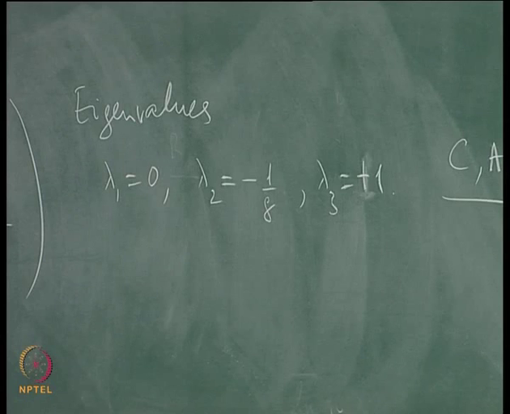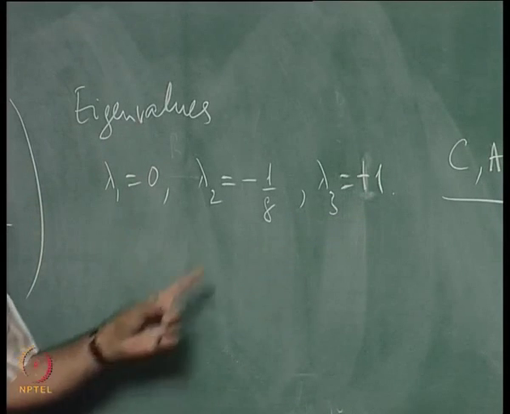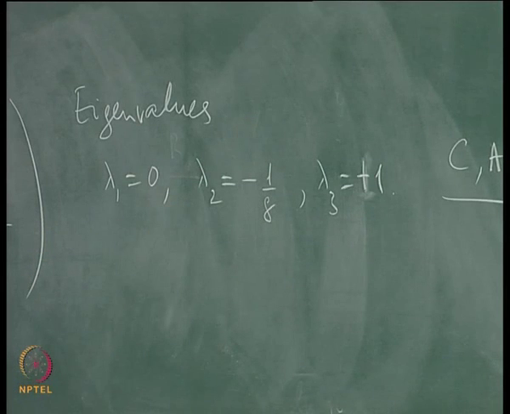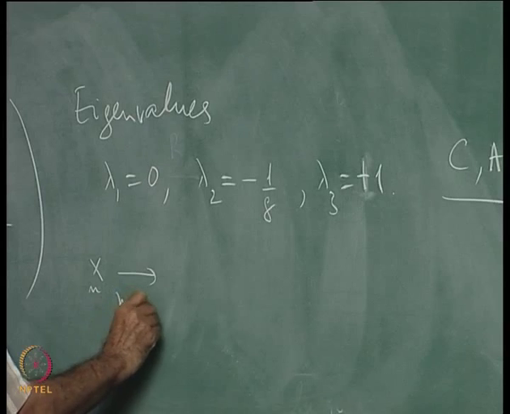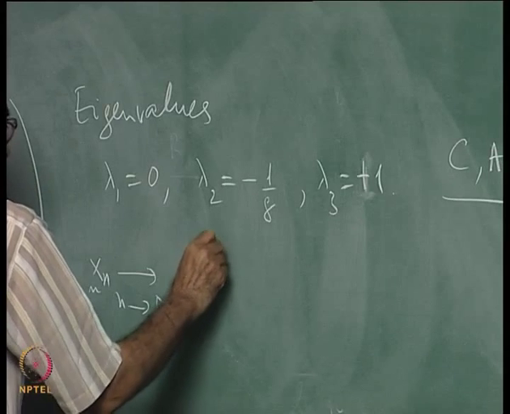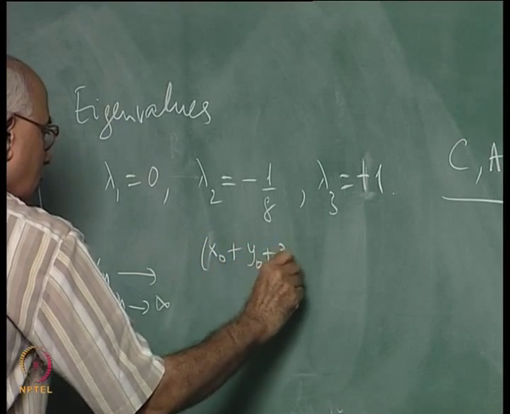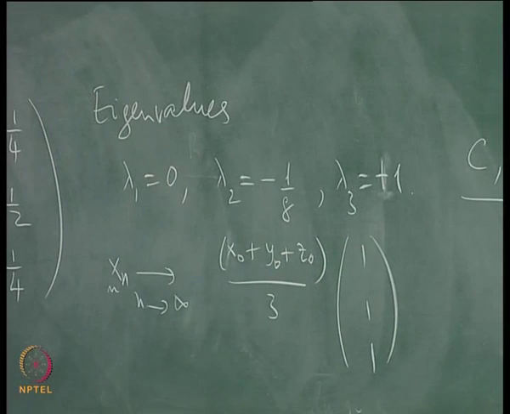So, now we can diagonalize this matrix, write down what T to the power n is and so on. 0 would just remain 0 and the 1 would remain 1, but when you take the nth power, this one would give you minus 1/8 to the power n. That gives you a time scale in the problem. I am not going to work that out, it is a matter of detail, but we can see that eventually x_n will tend, as n tends to infinity, to (x0 plus y0 plus z0) over 3 times 1, 1, 1, normalized to this.